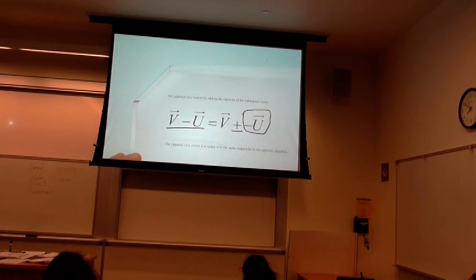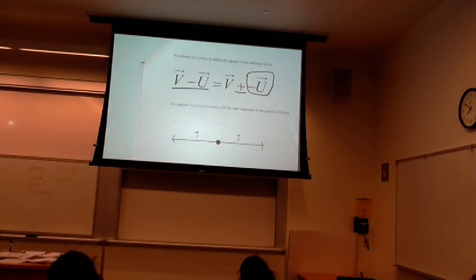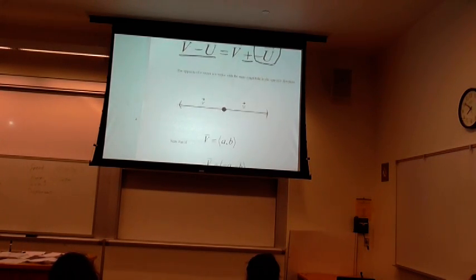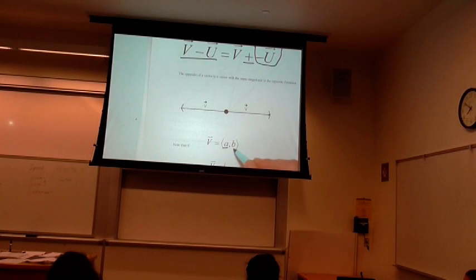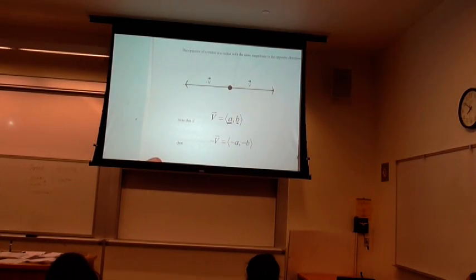Well, that begs the question, what is the opposite of a vector? You have a vector going in one direction, with a certain magnitude. The opposite of the vector is a vector going in the exact opposite direction, but the same magnitude. Just as a point of reference, if I have a vector whose components are a, b, the opposite of that vector just has components that are the negative values.